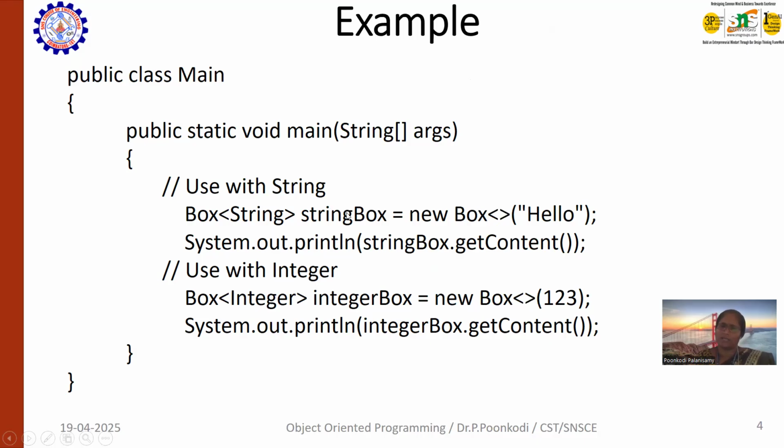After that, we have to create an object. We use the new keyword, the class name, then the generic type, and then specify the value. If I'm going to pass a string, then we have to give the sequence of characters. Then we use the System.out.println method to print the output on the console. While printing, we call the method available in the generic class through the object name, stringBox, along with the dot operator. Then it will print the output as hello.